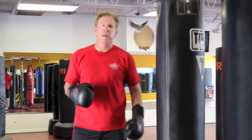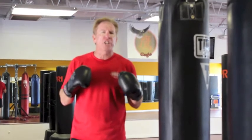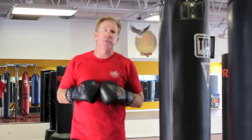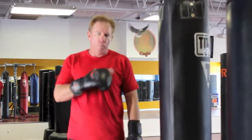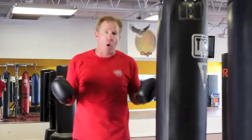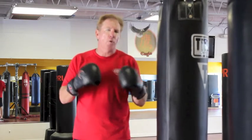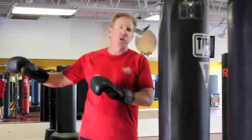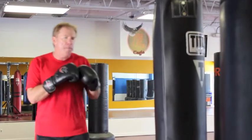Let's move to the heavy bag. When it comes to developing fighting skills, I like to train four ways: first, in front of the mirror — shadow fighting, really improving skills, checking defensive posture, making sure techniques are done properly. Then the heavy bag, which helps create power — and if you have a moving heavy bag, which I highly recommend, it helps transfer these techniques into sparring. Then mitt work with a good trainer to improve focus. And finally sparring, because learning to defend yourself is hard if you only ever work pre-arranged sequences. You need something free-flowing.